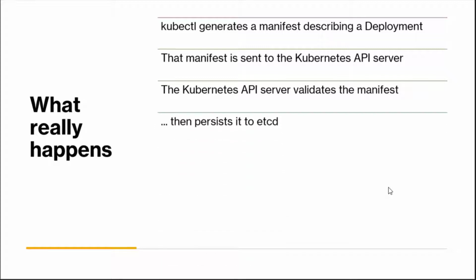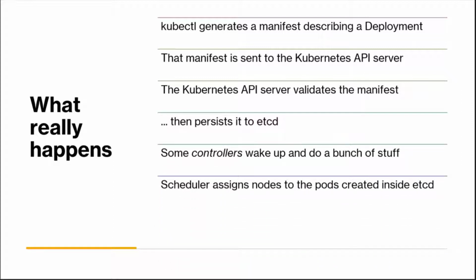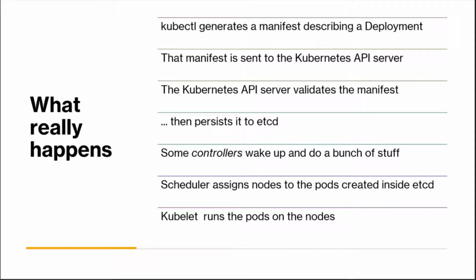The scheduler wakes up and assigns the available nodes to the pods based on the resource availability, taints and tolerations defined in the YAML definition file, and some other factors. Kubelet sees that a pod is assigned to it and runs the pod on the node. And after that, we'll see kube-proxy and try to know what problems it solves.